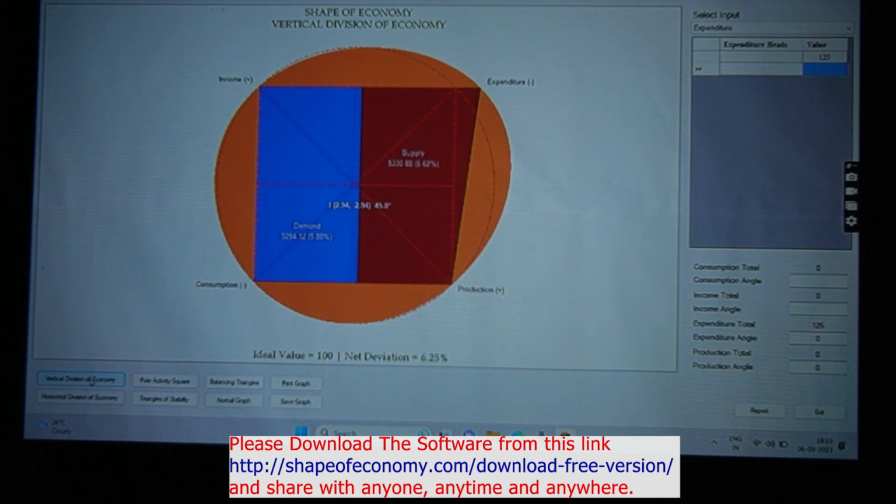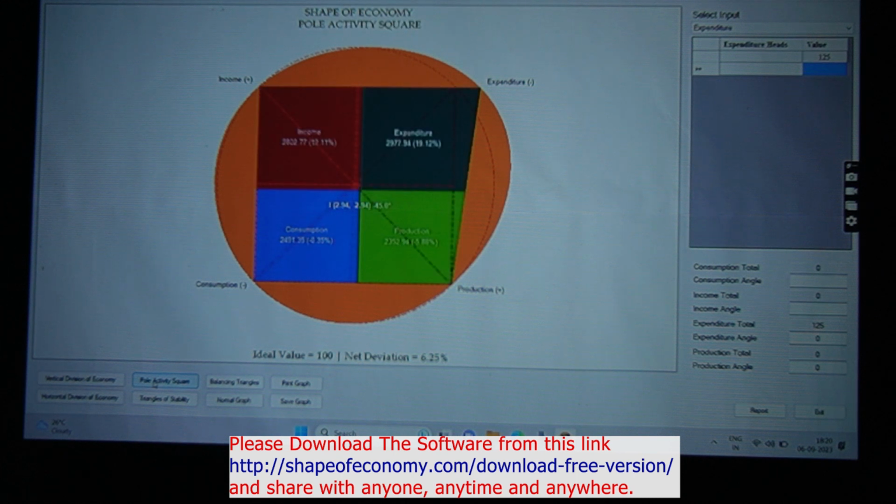It's very common, every student of economics will understand that if the demand is more and supply is less, it will cause the prices to go up, because more money will chase a limited supply. So there will be a tendency for the prices of goods and commodities to increase. The effect of that can be analyzed. All activity squares we have already discussed.